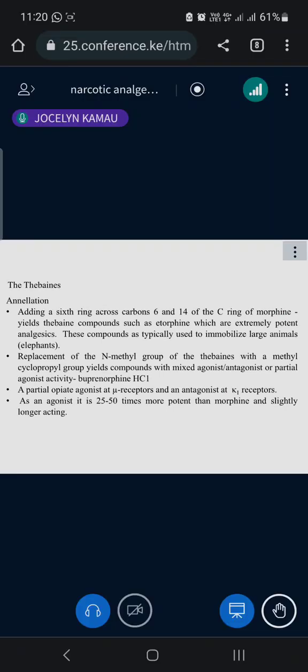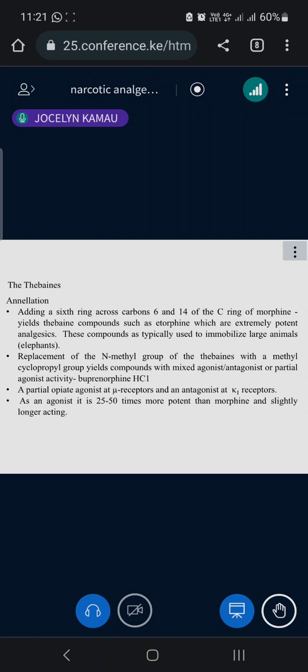I hope you can be able to factor the difference, and we are looking at change from morphine to oxymorphone. The first thing you'd have to do, if you have not been given the structure, is you must be able to draw your morphine structure, because you want to show that you know the change that occurred. You start with your morphine and you go to oxymorphone. So you draw the structure and you show the groups that have been changed, and now you just discuss those groups.